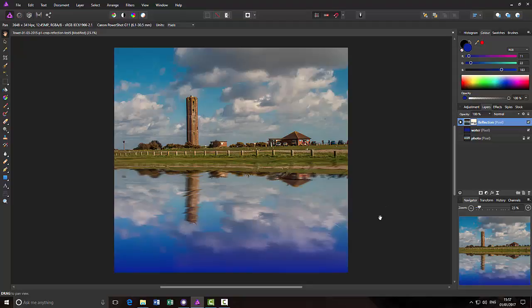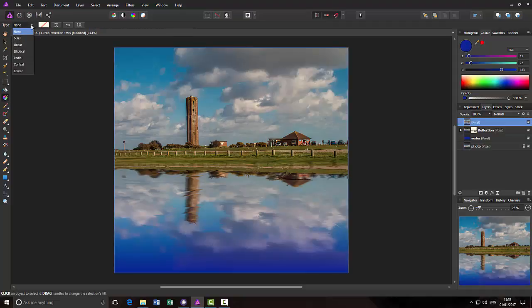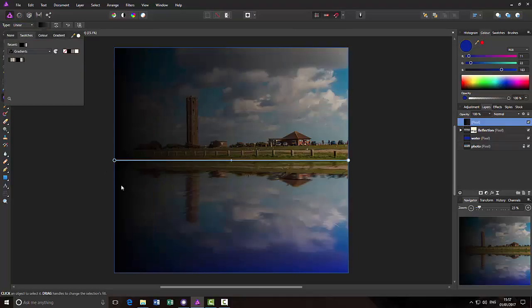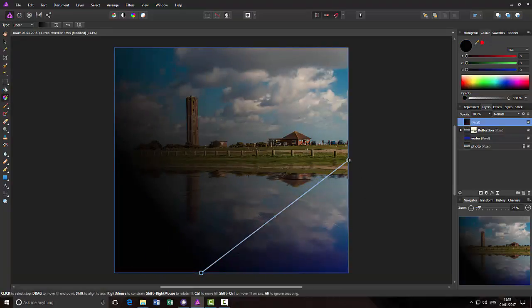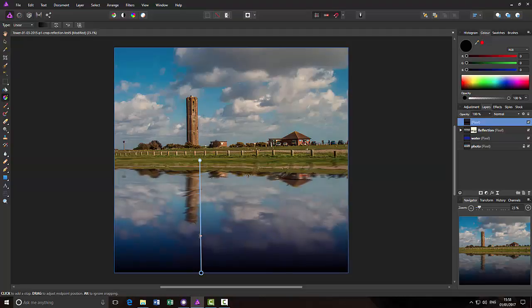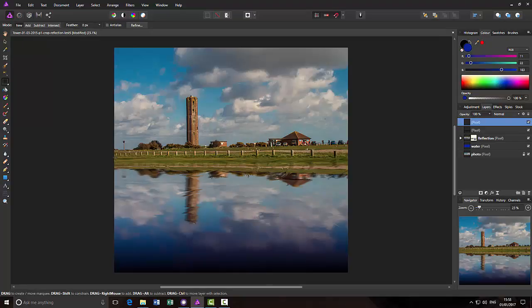So again, now technically this is where you could finish it, or you could do what I did at the end of the previous version, which is right click, merge visible, quickly add a gradient that is black to transparent, move that to there, move that to the center point, just lower this down slightly, there, add a new layer, get the marquee tool, just draw, it's probably a bit too high, let's try there.